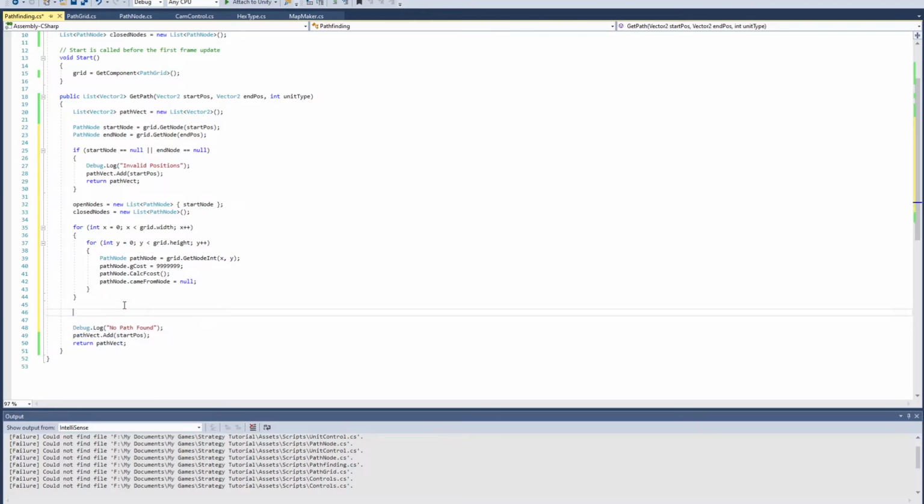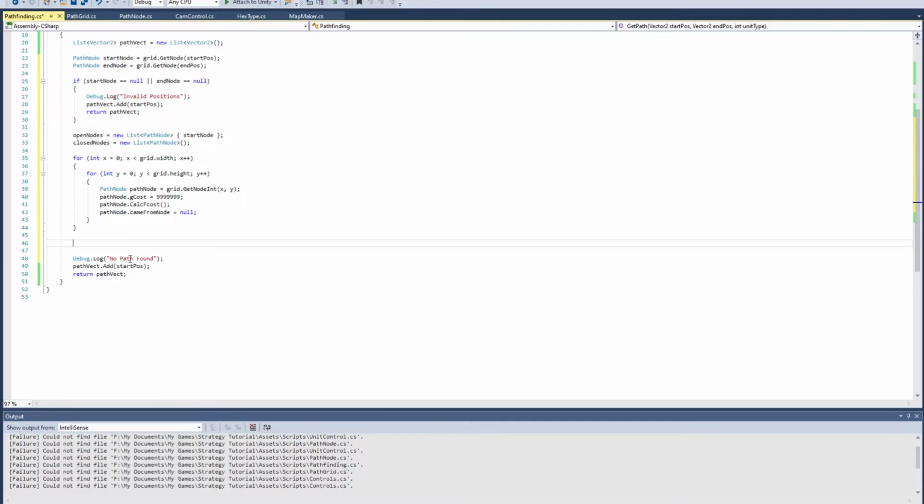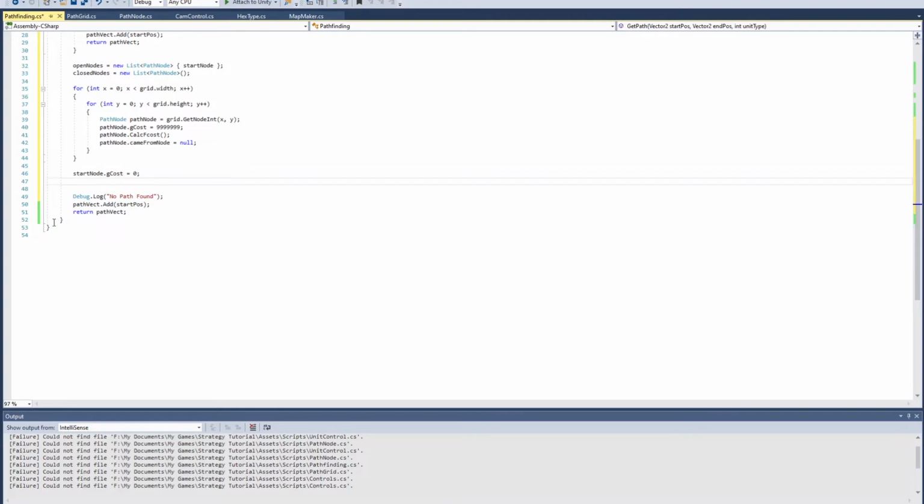Okay, so we've cleared our grid. We now need to get our starting point and establish that as our first node and calculate it properly. So our starting node is going to have a G cost of 0, because as we said, the G cost is the distance that the unit has had to travel to get here. Well, it hasn't had to travel to get to the start node. We then need to set the H cost. So the H cost is going to need to be calculated, so we need a function to do that. And the H cost is, as I mentioned earlier, the distance as the crow flies between our current tile and our desired destination. So we're going to want to write a new function.